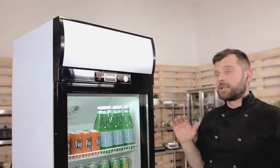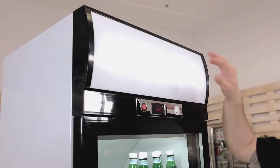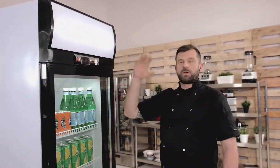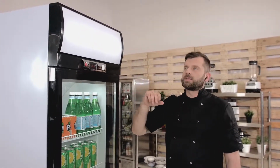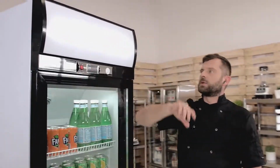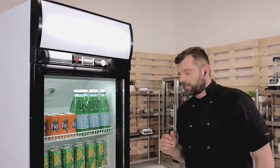And as you can see, the top display lights up again, and actually that's a really cool feature because there's some space in it where you can put your own banner or your own commercial or whatever advertisement on the top, so that will look really cool in a food truck, let's say.